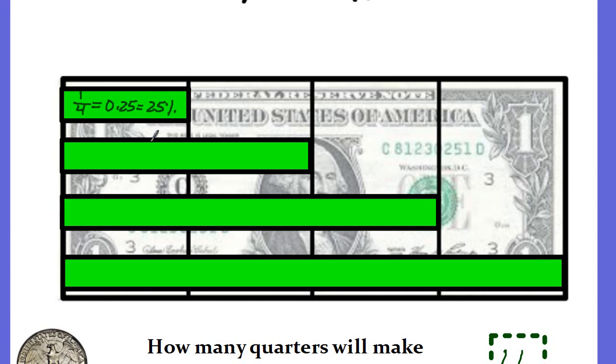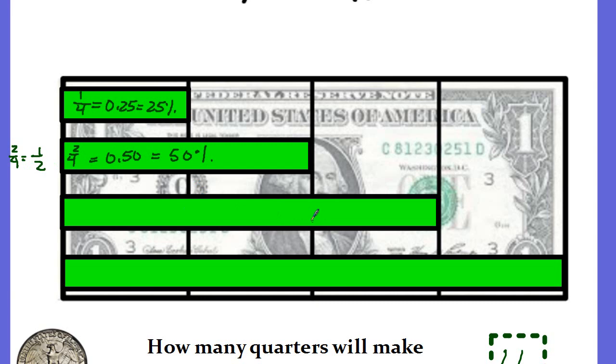Okay, so now we're going to shade another fourth for a total of 2/4. So we're just adding another quarter, giving us 2 quarters out of 4. Each quarter is 25 cents, so that would be 50 cents. And 50 cents out of 100 cents would be 50%. You might have recognized that 2/4 actually simplifies to 1/2. And then you can think of it as the half dollars, either way.